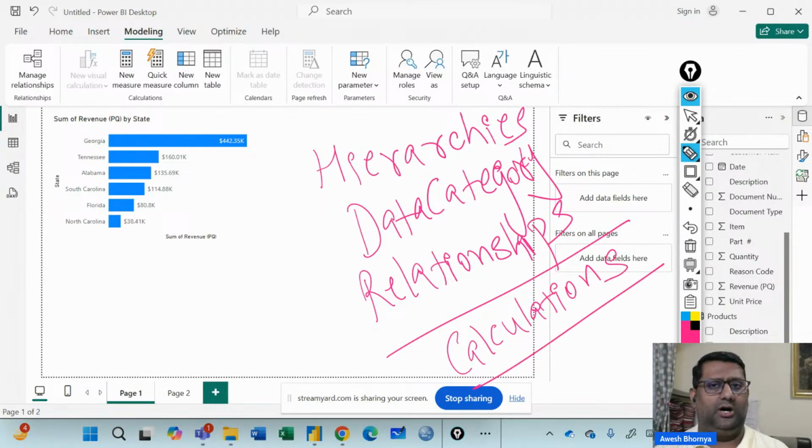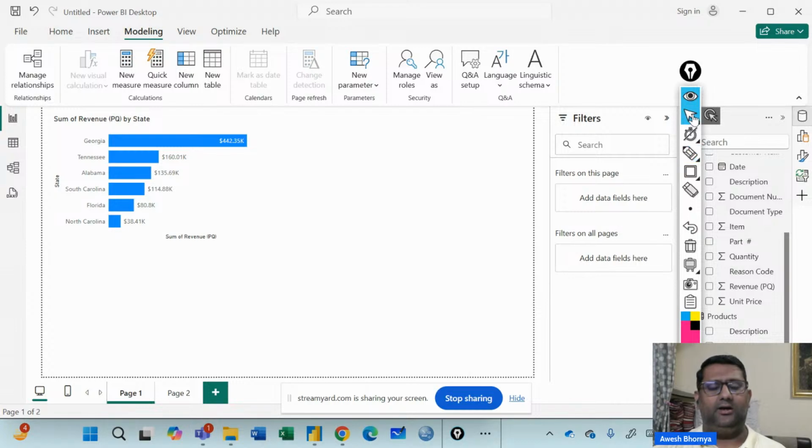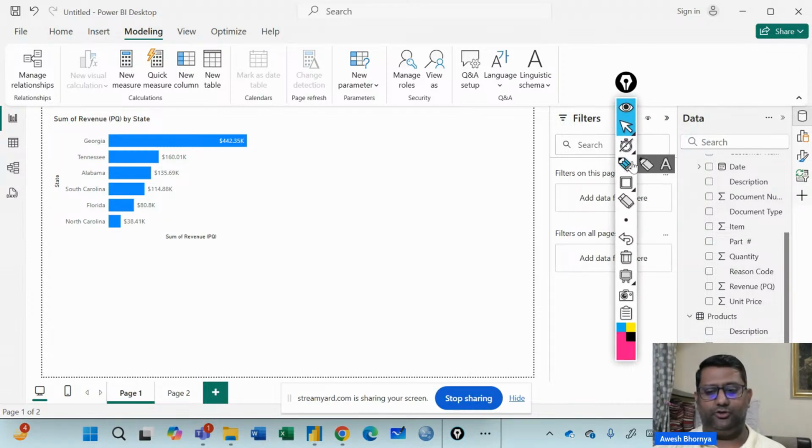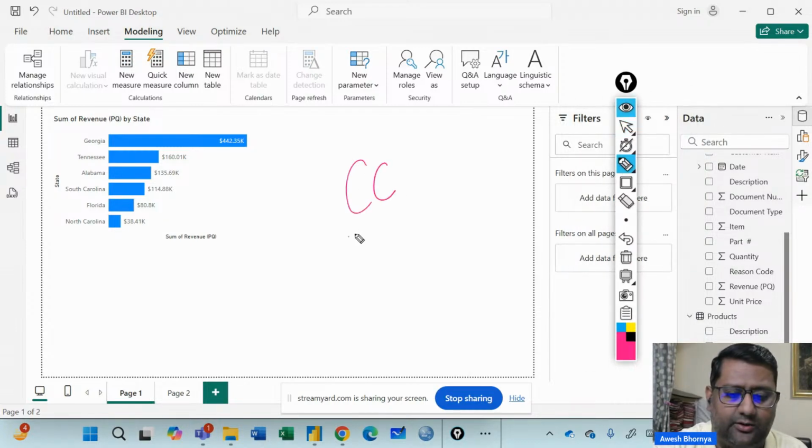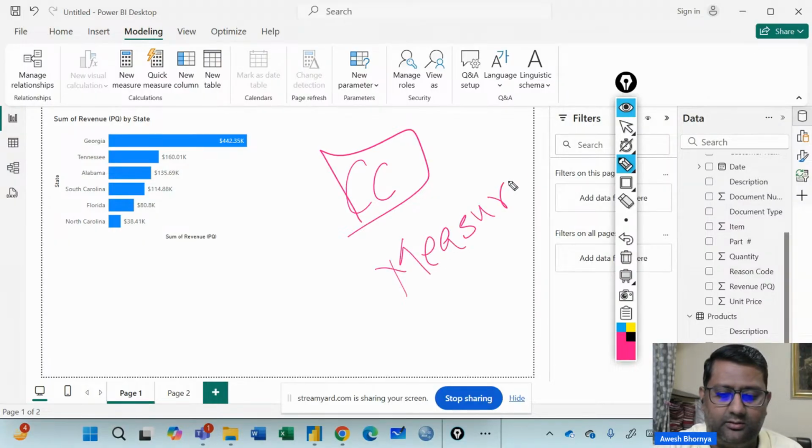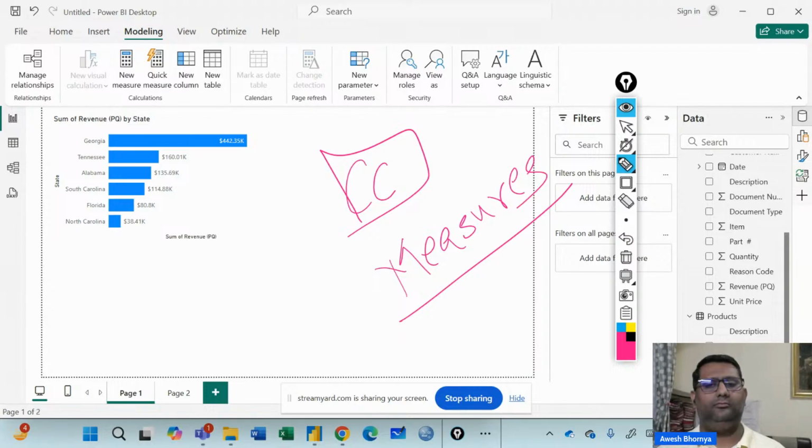So I'm going to teach you now how to deal with calculations in Power BI. When we talk about calculations within Power BI, we need to understand that calculations in Power BI are of two important types. One is calculated columns, and second is the measures. So let's create a calculated column called revenue in this case, and I'm going to show you how the exact same column can be created in Power BI and how you can even create something called a measure in this case, okay?